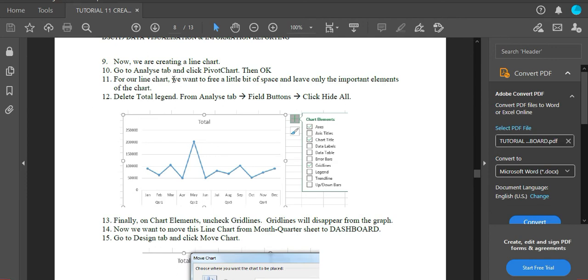For our line chart, we want to free a little bit of space and leave only the important elements of the chart. So delete the total legend: from the analyze tab, go to the field buttons and click hide all.